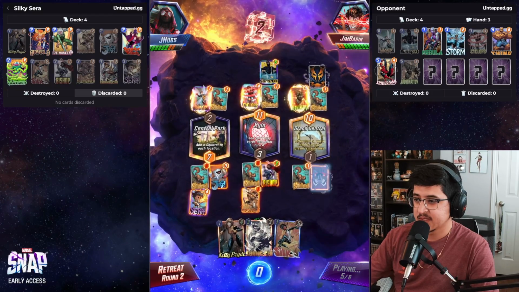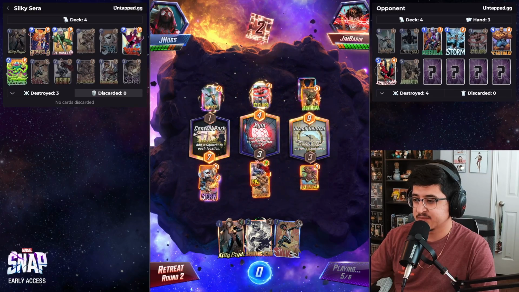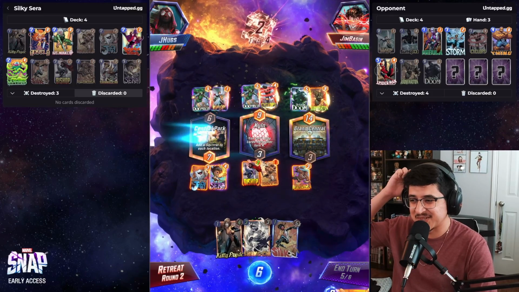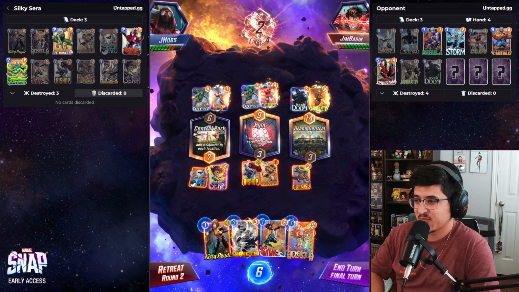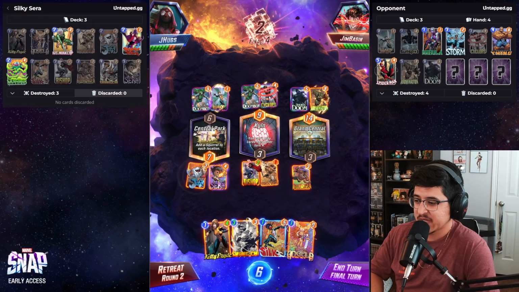So let's see. And Killmonger comes down early for me. I kind of wanted to hold off on that. Oh, and it pulls a Dr. Doom for him. That is pretty lucky. It's pretty lucky. But you know, we might still be able to win this here.